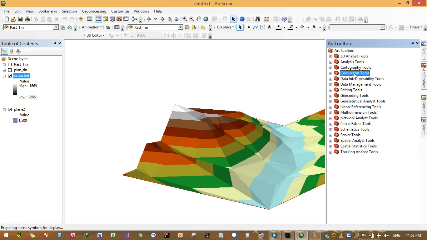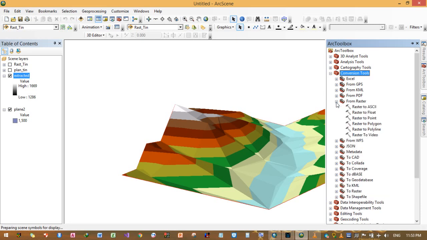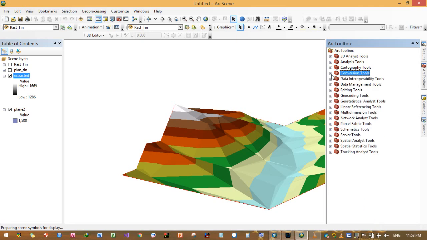Here is one, to KML. Sorry, to TIN, from raster. Sorry. The conversion tool is also available in the 3D Analyst tools. Therefore, open these 3D Analyst tools.